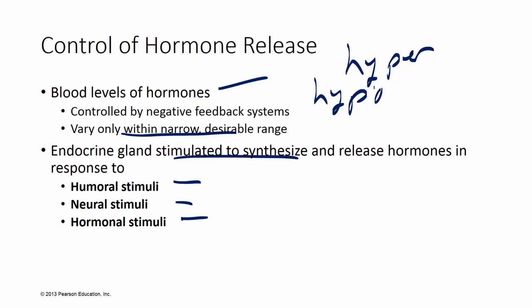And as you move through this unit and we start talking about different organs and different hormones, you need to start classifying these. Are they responding to a humoral event? Is it a neural event? Is it a hormonal event? I'll usually give you that information as I'm lecturing, but there's a lot for me to say and a lot to cover. If I forget to say, by the way, this is humoral, this is neural, this is hormonal, go look in the book, make sure you know, okay?